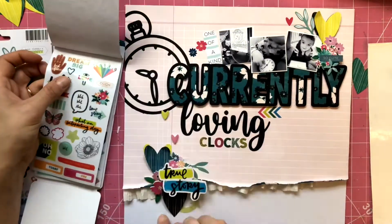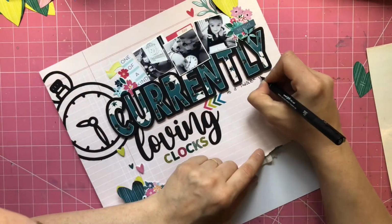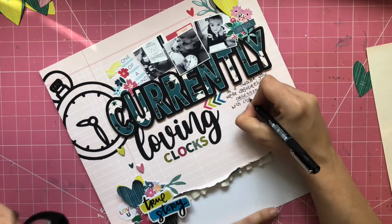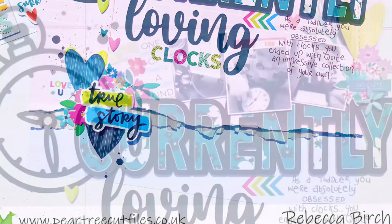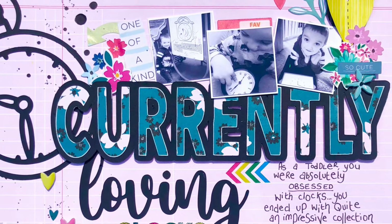So I like how this came out, even though it's completely different from my initial idea. I did struggle using this collection. I think it's kind of hard to use. A lot of the embellishments have words on, which I find tricky to use. But they are lovely and vivid, and I do like how they look. But I kind of like the end result, even though it's completely different from what I planned.